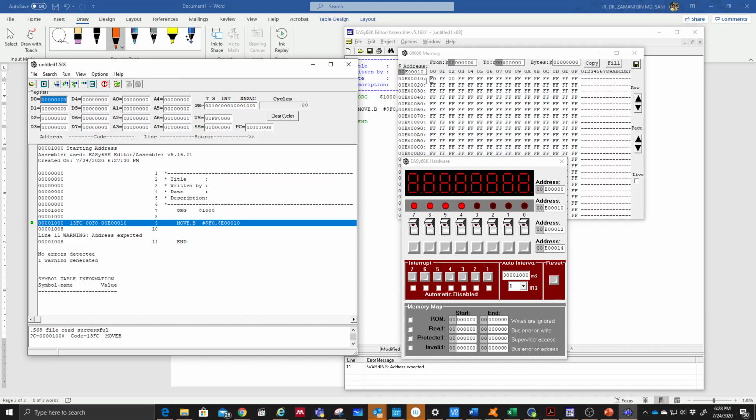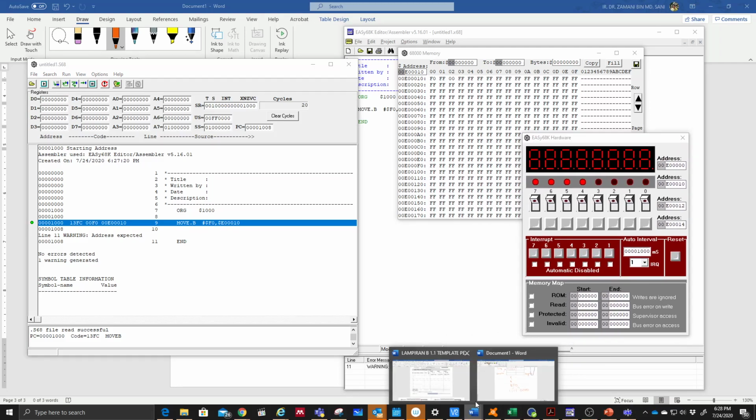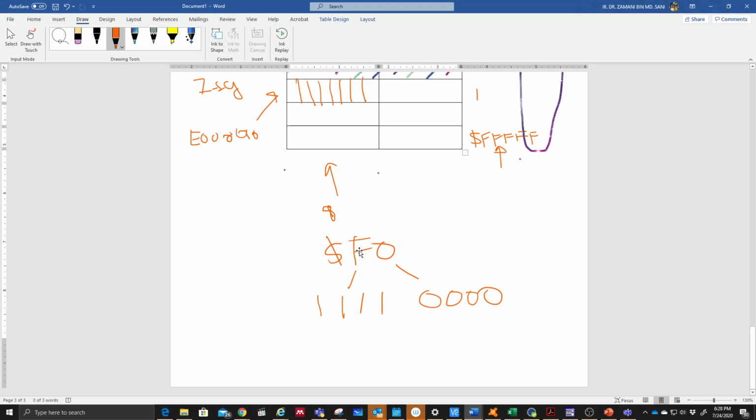You can see that this location is F0, and then you can see also that the LED, the first 4 bits are turned on and the last 4 bits are turned off. It's because of this one. Just now you have F, you turn on, you give 5 volts, for example, you give signal 111, so all of the first 4 LEDs are turned on and the rest are turned off.